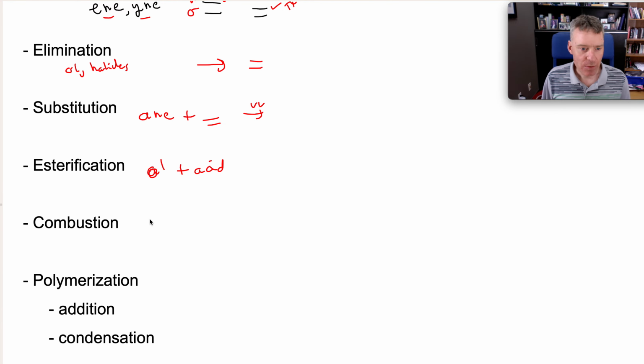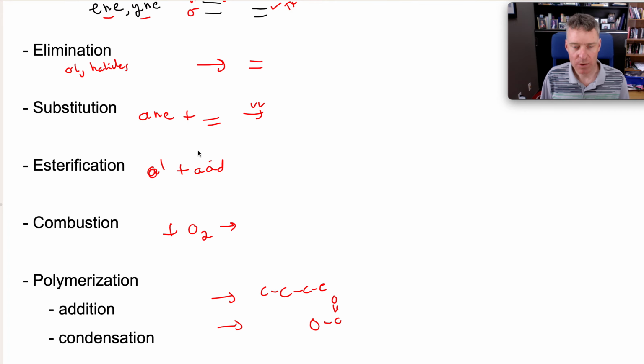We've got combustion, which you should have known about for years. This is when O2 is one of the other reactants. And then polymerization, we got two types. Addition, these we only have carbon in the backbone when we make our polymer. And in condensation polymers, there's going to be some oxygen in the repeating pattern. So that's the big difference. I know this is a super fast review, but trying to just sort of categorize things. And these categories can help you answer most of these questions.